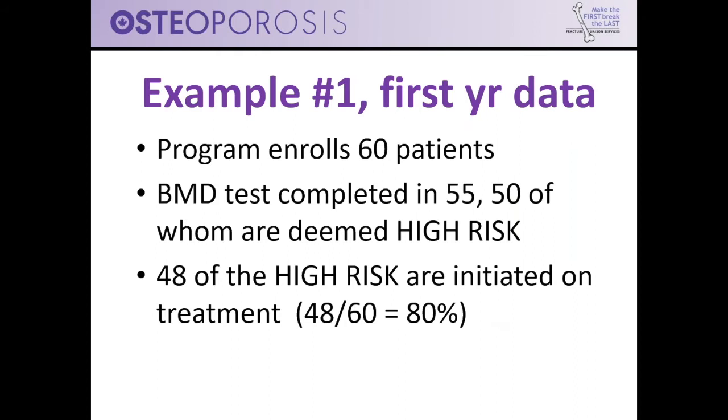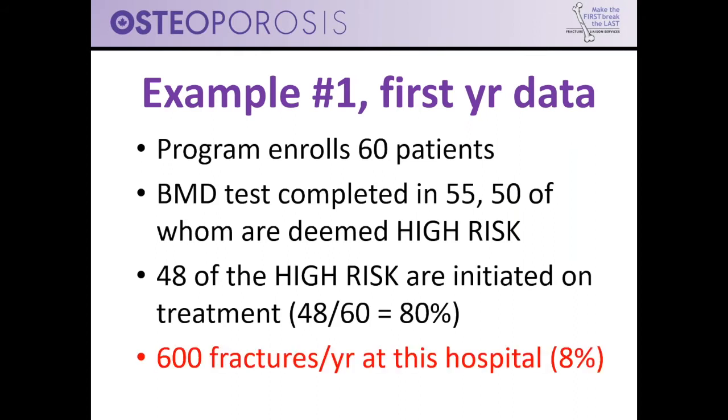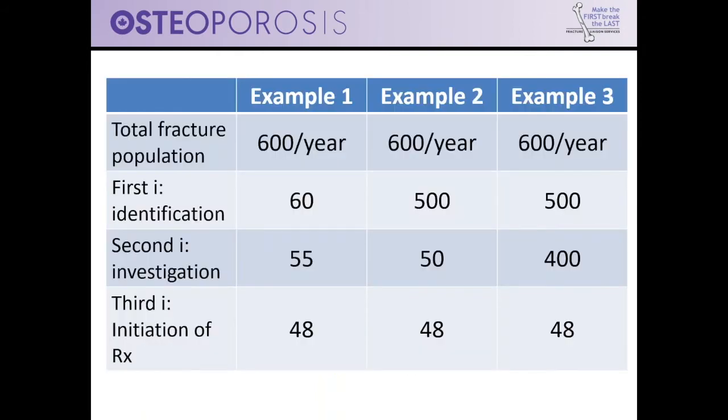And the important lesson there is that there is something missing from this entire equation. Although this looks like a perfect FLS, and actually better than most FLSs could be, what's missing is that you don't know how many fracture patients that hospital sees. If that hospital sees 600 fracture patients a year and the FLS has only identified 60 of them, then the care gap is still alive and well at that hospital. Nothing much has changed.